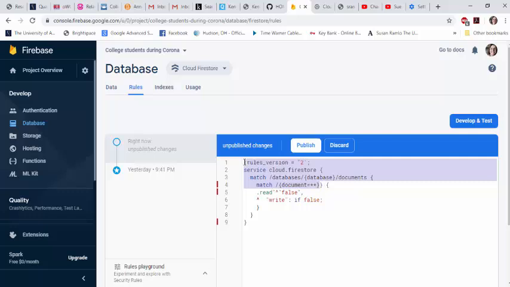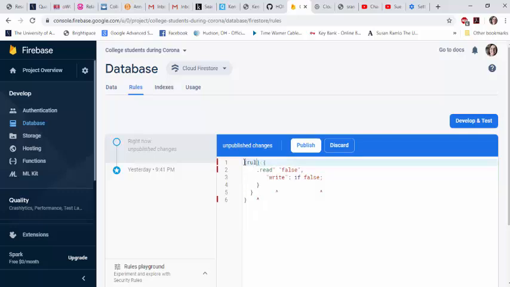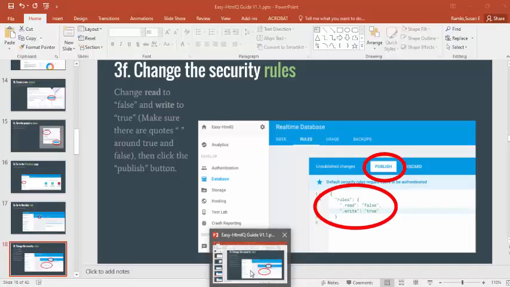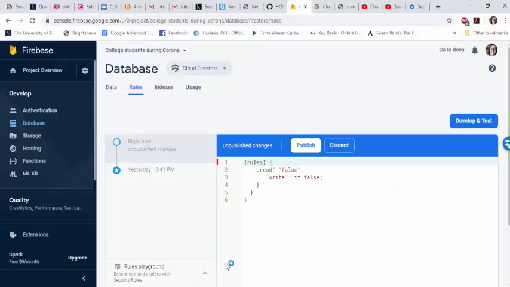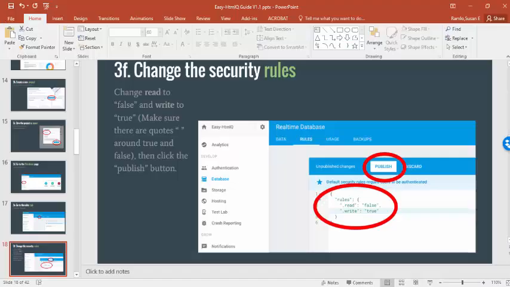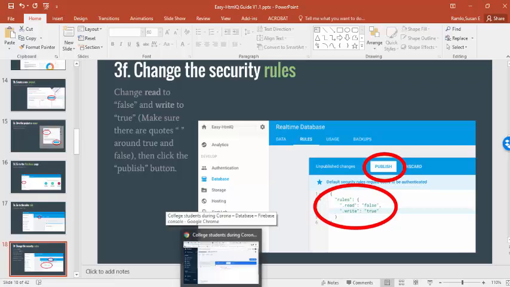Is that in quotes? Yes, and then colon. And then not this, but the read and the write, two sets, because they have to.